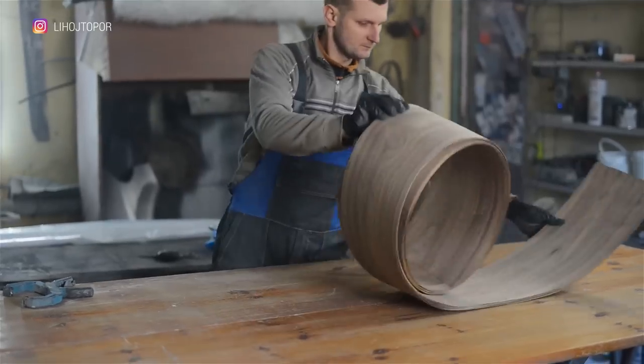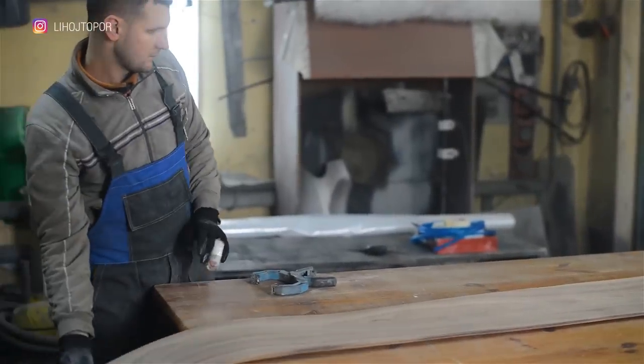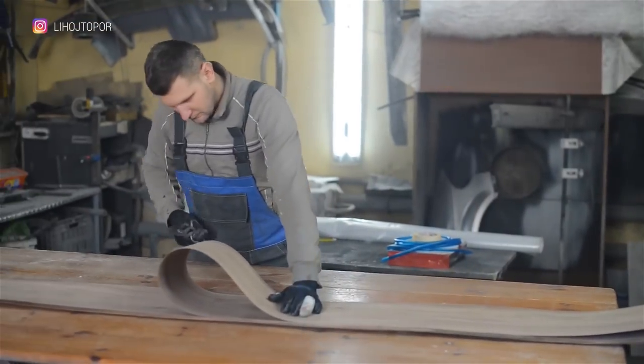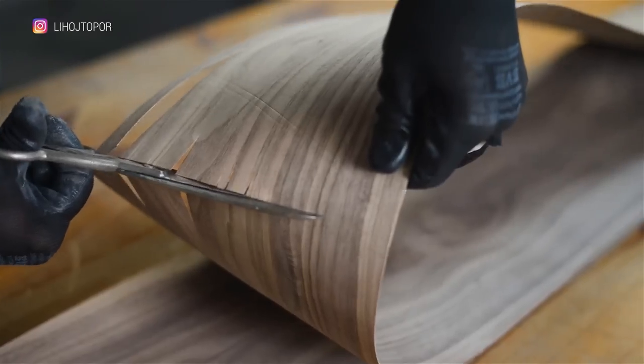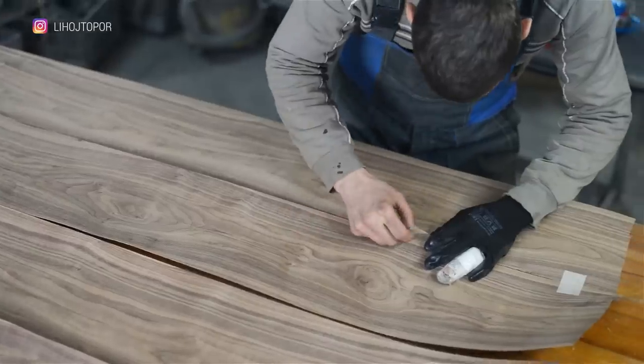And Andrew killed more than one day for this project and even managed to break his finger, which, by the way, he talked about in a very interesting way on his Instagram. Now we need to make a canvas that will completely cover the rear of the hood. For this, Andrew glued all the sheets together.